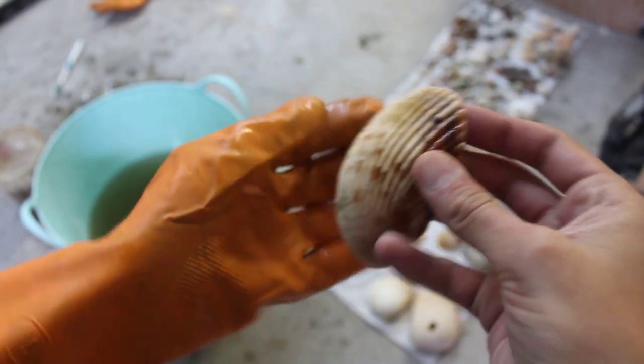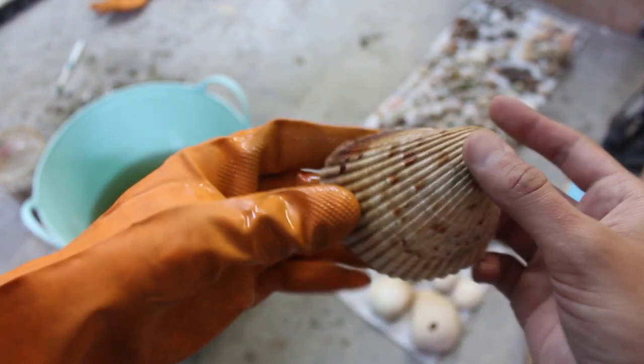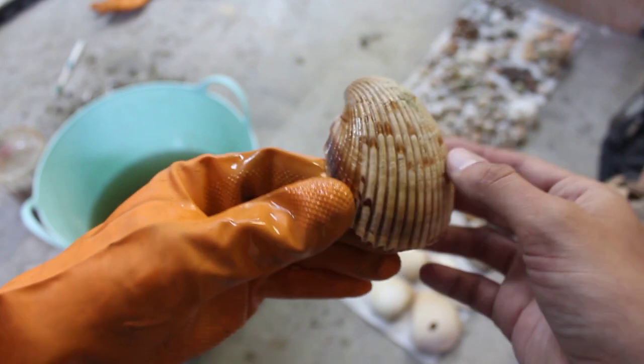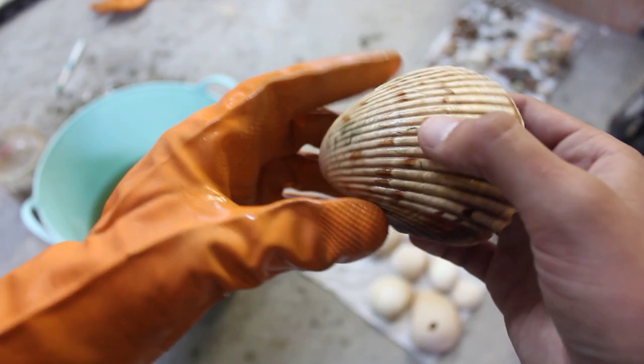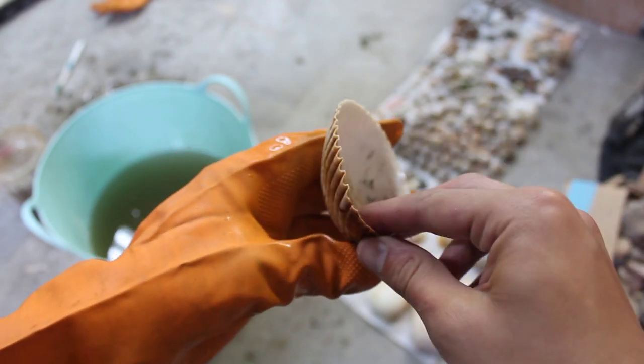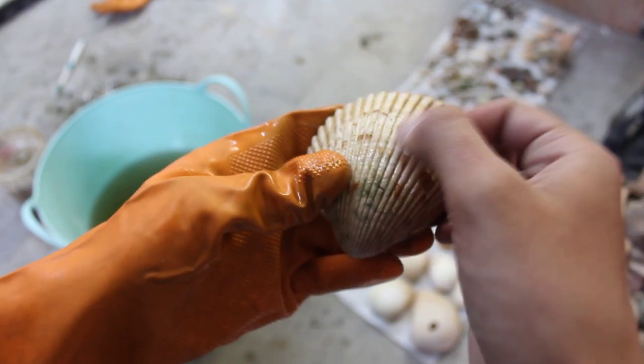Alright, here is that same shell now that I got all the worm shells off. And it is gorgeous. It came right off too. Just like I said, crush them with a chisel or a flathead screwdriver, and then you can get into those notches to pop them out.